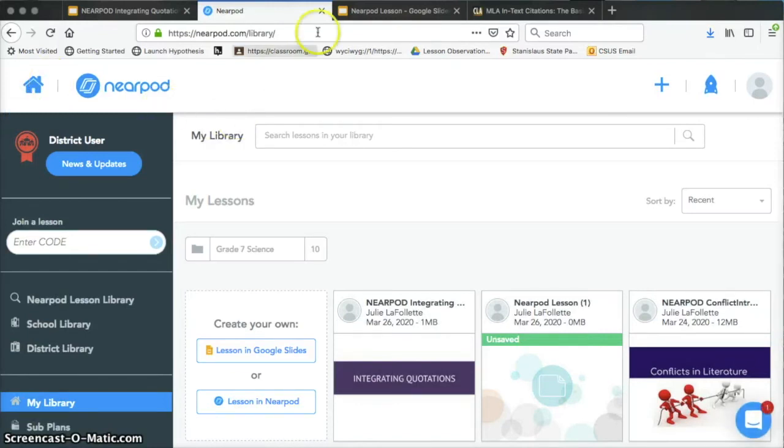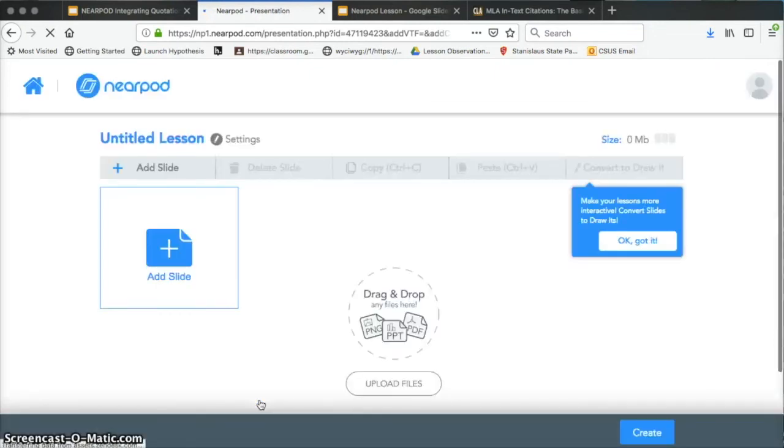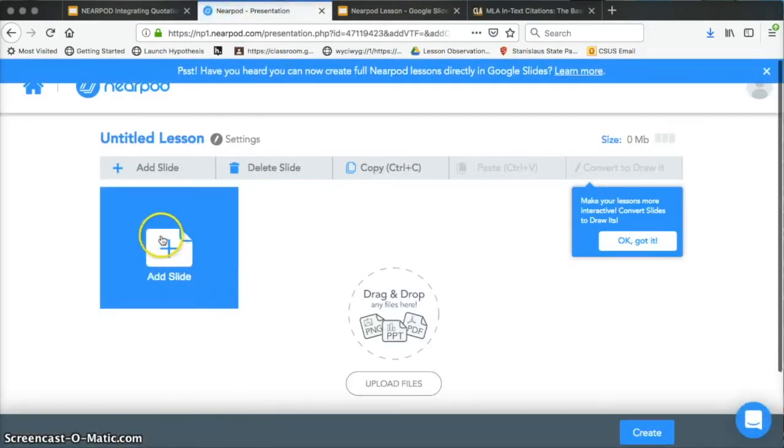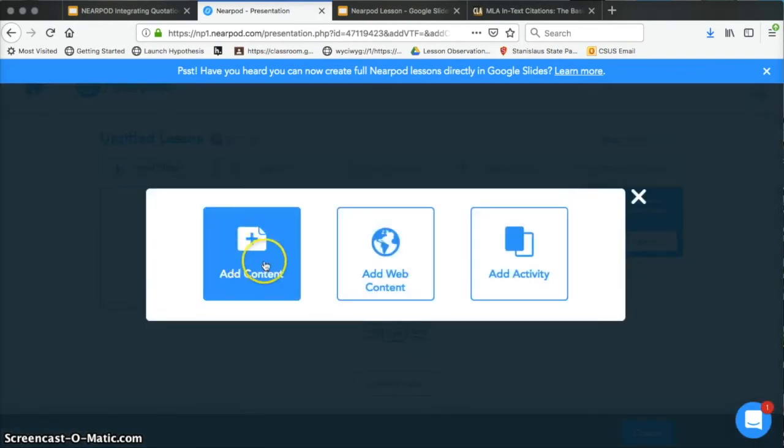So creating a lesson from Google Slides is not my only option. I can also create a lesson from scratch in Nearpod by clicking on this Lesson in Nearpod button. With this version, I would click to add a slide. I can add content, web content, or activities.